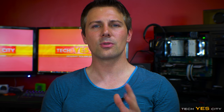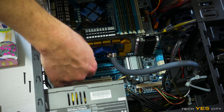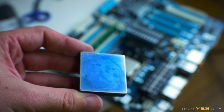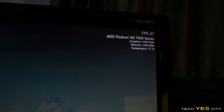Now, how about the how-to, and where's the tutorial on setting up a budget water cooling loop guide? Well, I'm not ready to do that yet. I need to do more R&D when it comes to water cooling setups. As you see here today, I simply got beat, and I'm not used to getting beat when it comes to doing budget setups for you guys. And so this thing's got me a little bit down, in that I want to get the cheapest water cooling setup possible, but at the same time, it still has to get the results. As we saw there, an all-in-one or a decent air cooling setup will get you much better results than the results that I got here today.